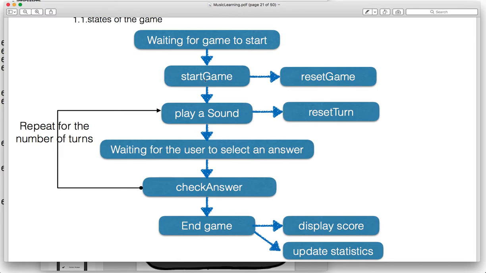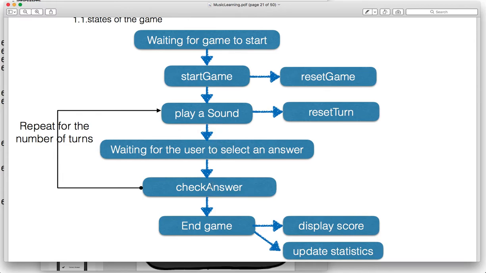When you play the game multiple times, at the start of the game, and you will see this evolve, we will be resetting the game, and then we'll go to play a game. And playing the game means managing the number of turns and iterating for each turn to play a sound, wait for the user to select an answer, check the answer, and then play another one.